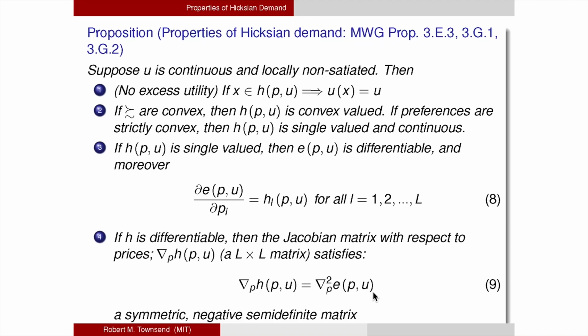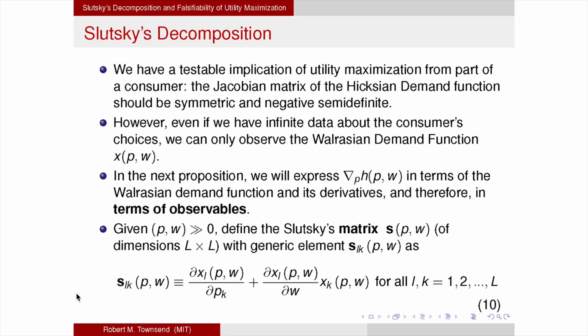Okay, so what? Well, it's a bit problematic. I said the motive today was to get restrictions on observables, but we don't see this guy. We don't see the Hicksian demand. We just see the Marshallian demand. So we're kind of in trouble. Except this. This is a statement about the Slutsky matrix, what we want to find, which is the derivative of that thing we just looked at. Turns out it is associated with observables.